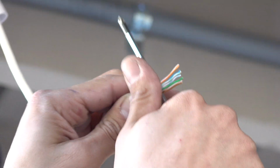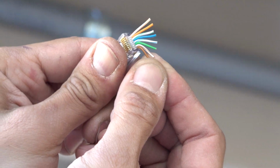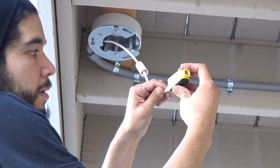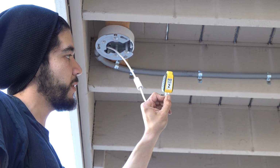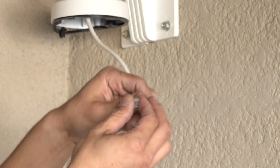Get them in order, and I don't want to untangle too long, so I'll shorten them up. So we check them again: white, orange, orange, white, green, blue, green, white, brown, brown. So this is number 2. And this is to check our wire, make sure it passes, there are no shorts. And if there are shorts, it'll tell us where the short is. So we always want to make sure our wire's good to go. Always make sure this thing's in before you put the connector.